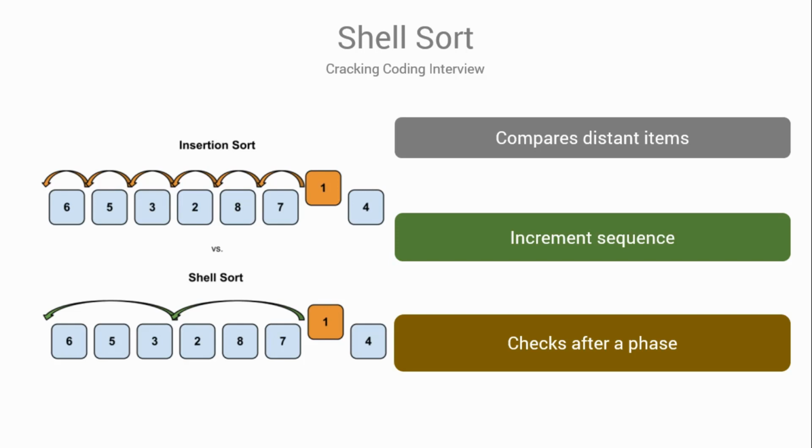Let it be for any algorithm, not only shell sort. It can be bubble sort, quick sort, merge sort, or anything. Once you're clear with the logic part, they can give you an array, and they can even ask you to code it in any language. So in the next chapter we'll understand the pictorial representation, that is the basic explanation of this sorting algorithm, and we will understand the implementation of the sorting algorithm with the help of JavaScript.